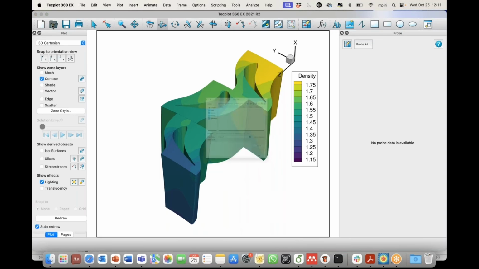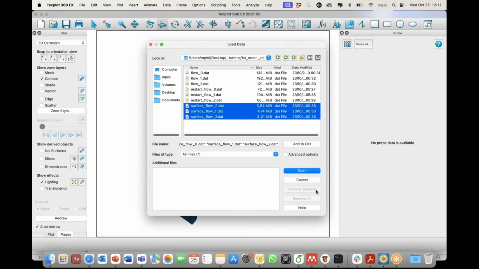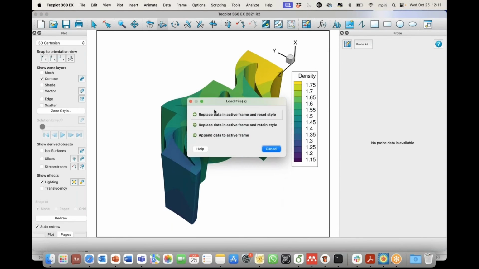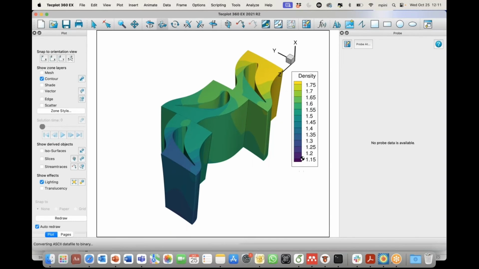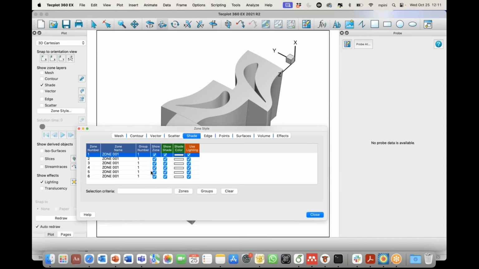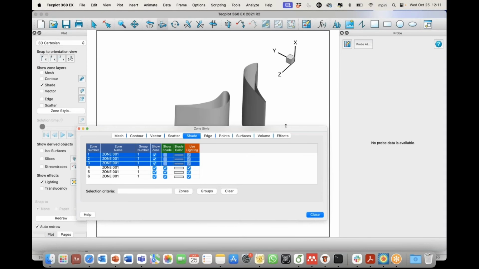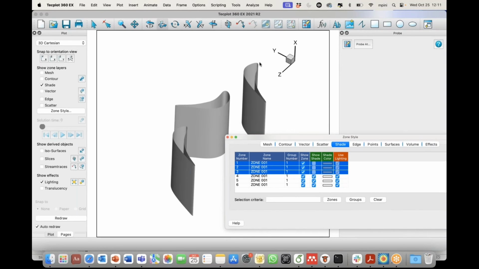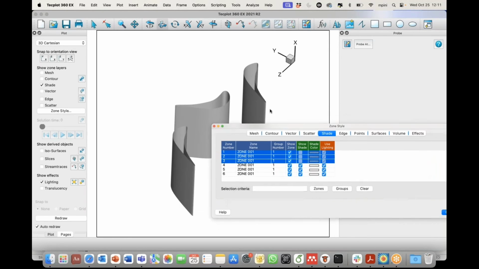But before we do that, let's also load the surfaces. Just to see them, these are the surfaces that we have just loaded. Also, as we have for the volume, for these surfaces we will also have temperature, pressure, and all the other variables information in the solution.